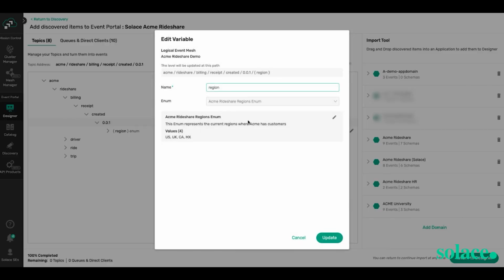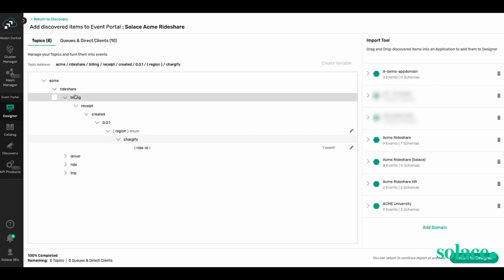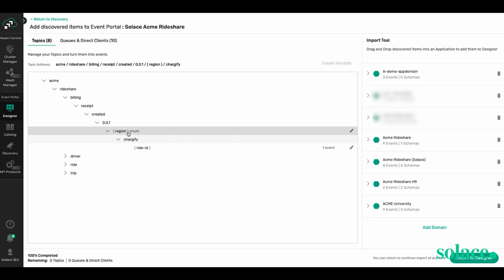So if we click on edit, you can see here that I've created an Acme Rideshare regions enumeration. And it's really the regions where our Acme company has customers, which are the United States, the UK, Canada, and Mexico. And so really, that's the job that you have to do when using this tool: look at these different topic structures, decide what are literal values, like Acme Rideshare billing receipt created are all literal values, but then what are the values that maybe are variables at runtime?